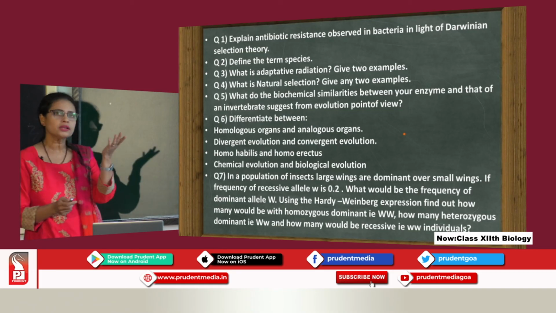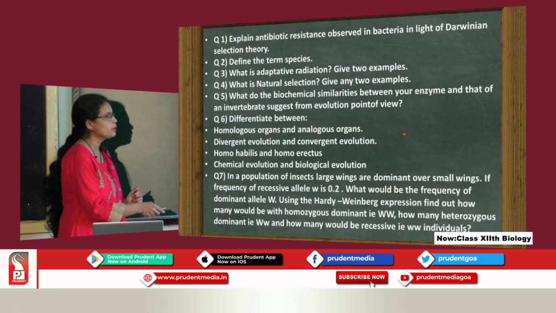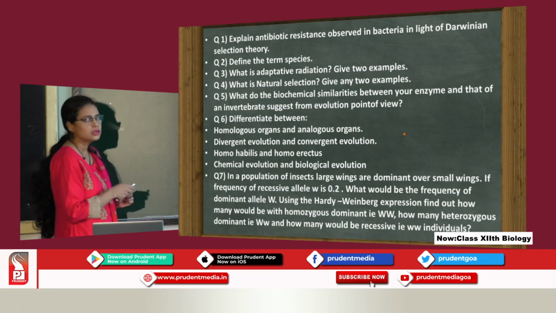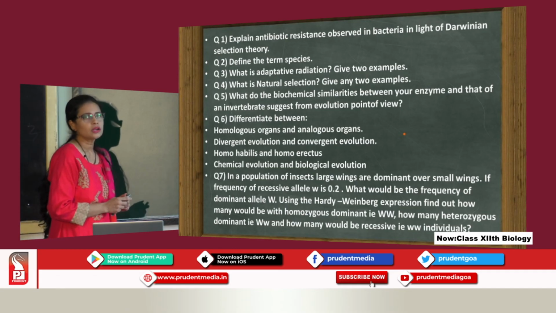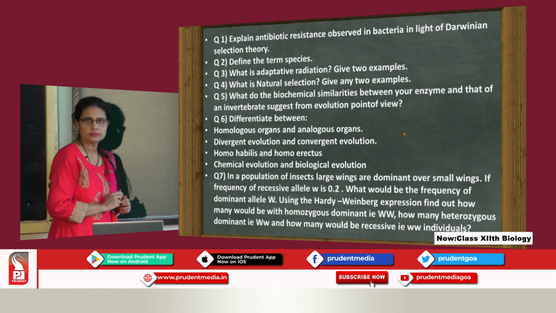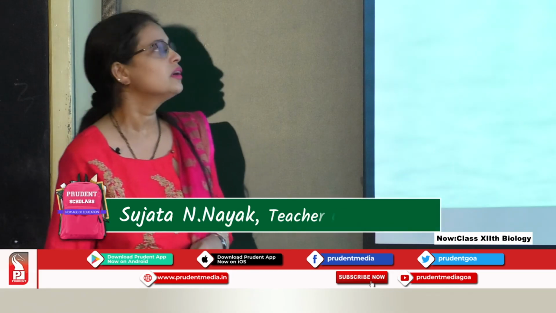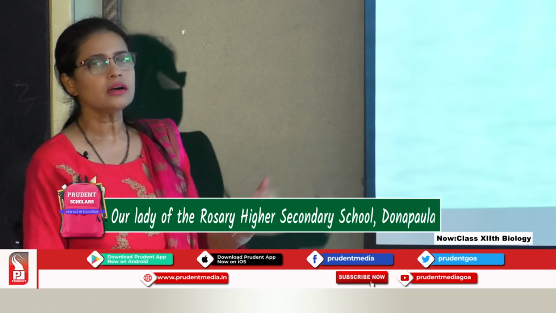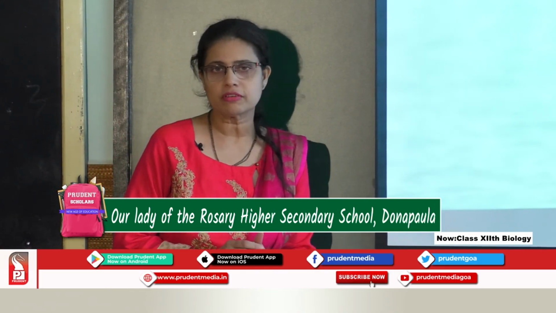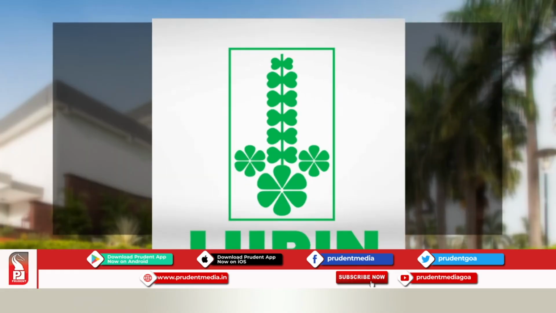And now once you know p and q, that is allelic frequency, it is very easy to find out what is asked in the question: how many are homozygous dominant, how many are heterozygous dominant, how many are recessive. So just use (p plus q) whole squared equals 1 and you will get the answer. Clear? So with this we have finished the chapter. In fact, we have completed a long journey beginning with the creation of universe till the formation of human being. Thank you very much, students. All the best for your board exam and all the best for your future too.